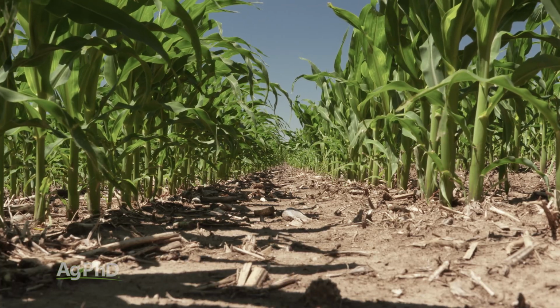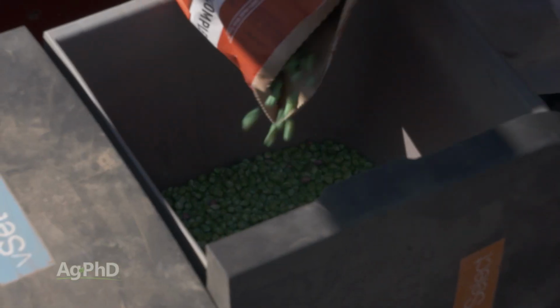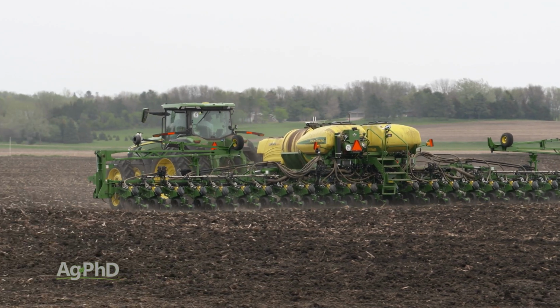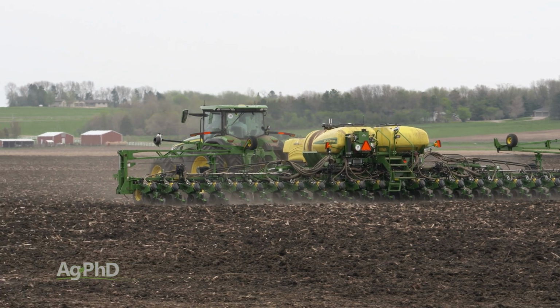Well, farmers have a lot of things to worry about out in fields, but getting the right seed with the correct maturity for when it's being planted and where is very important. And on corn, a good way they can estimate it is by looking at growing degree units and the calendar date. So this is just one of the things that farmers have to consider every year on the farm if they want good success.